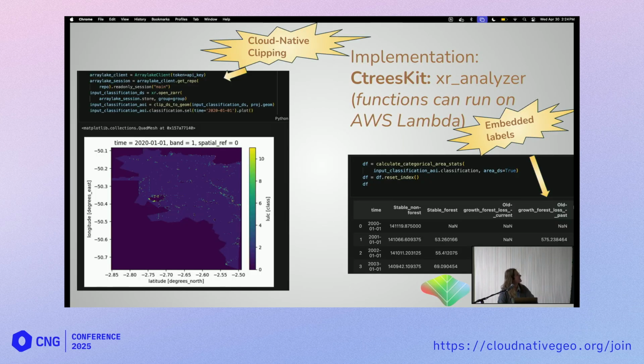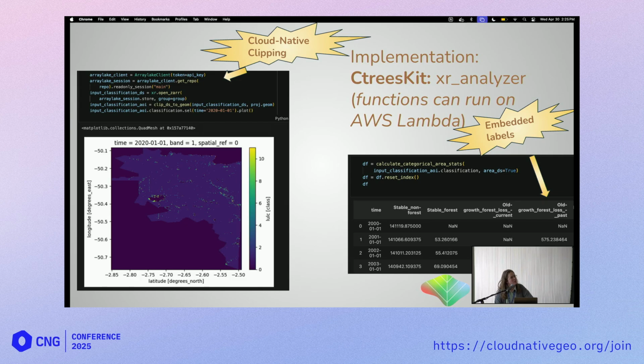So in practice, the code is very simple. It's only a few lines of code. Up there, you can see that we get the data straight from Array Lake, so it's completely cloud native. Anybody can run this anywhere. And then we have this clip to geometry. And then our stats, because the metadata is embedded, our outputs have the names. And so instead of having a CSV that you have like 1, 2, 3, and you have to find the metadata to match it, it's already embedded in the output. So this made it a lot easier on the product side to deal with this data.